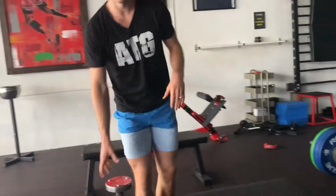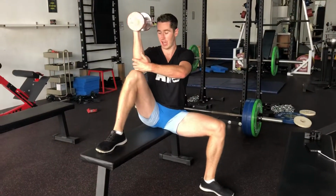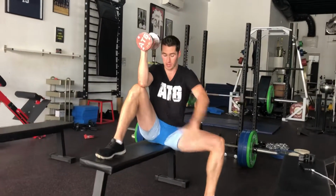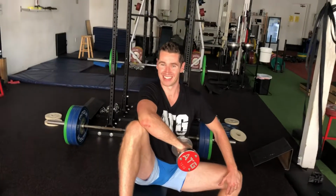Then we get into external rotation, which is elbow just inside the kneecap, aligned with the kneecap, resting where the VMO inserts to the kneecap. This hand keeping this out. Ideally, this is 90 degrees. This is flat. My chest is up. I'm keeping my chest up. I'm keeping it. That's it. It's stopping right there. You can see it incrementally stretching, but that's the spot right there.